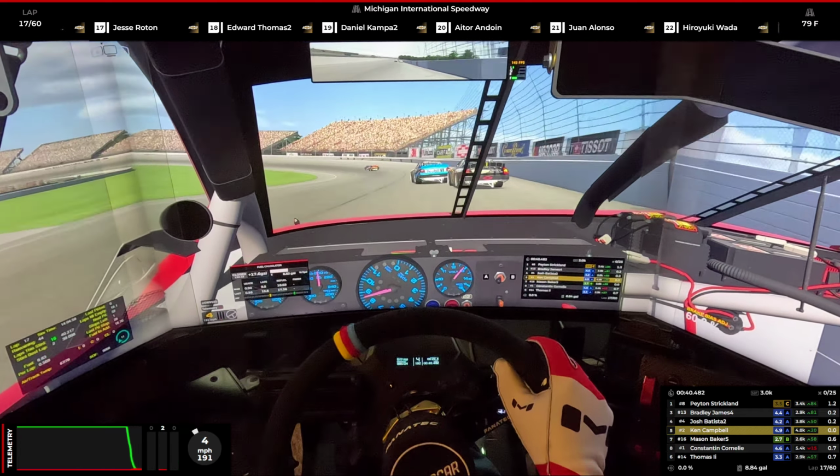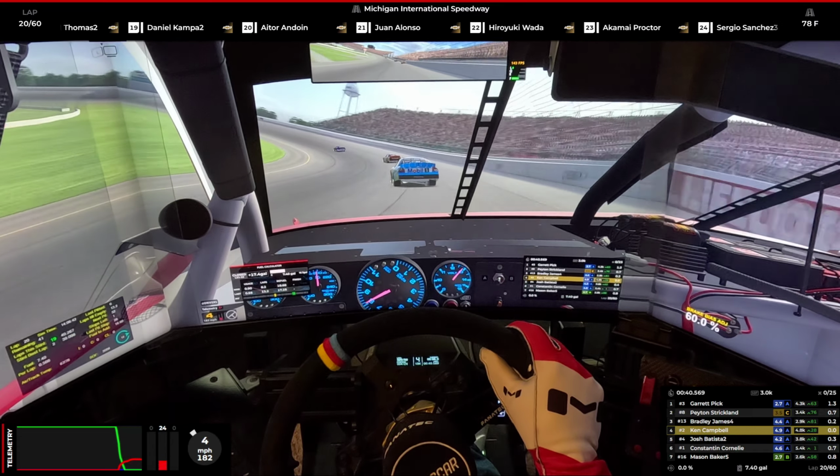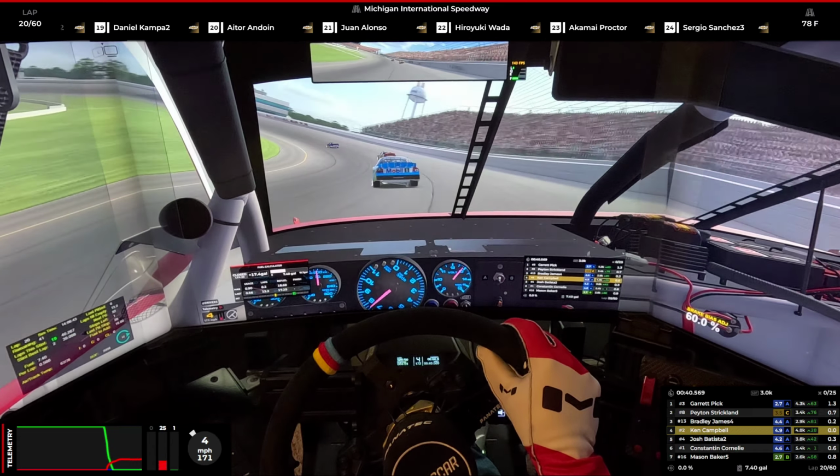Game plan's working so far. Just need to stick with it. Definitely think staying low out of four is helping me. 40.569. Wouldn't mean it to turn down that much.